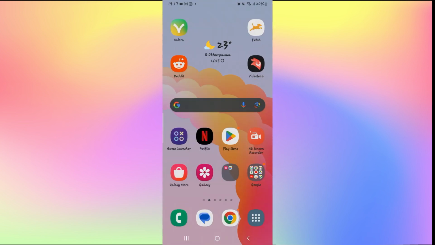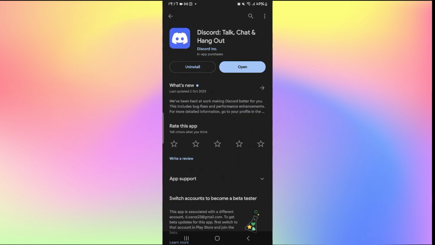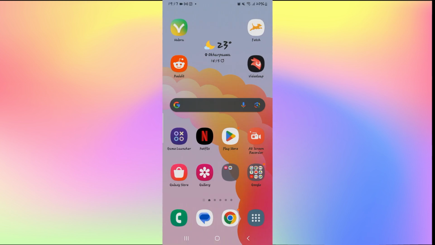After clearing your cache, go back to the iOS App Store or the Google Play Store and then search for Discord and try tapping on the Update button. If this works and your update is complete, then you're good to go. Otherwise, you will also need to clear your data.